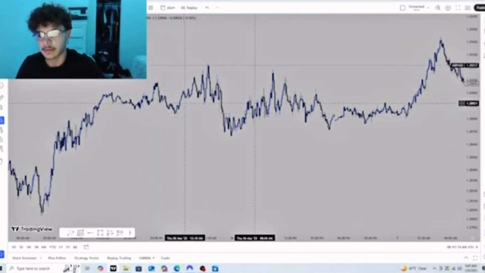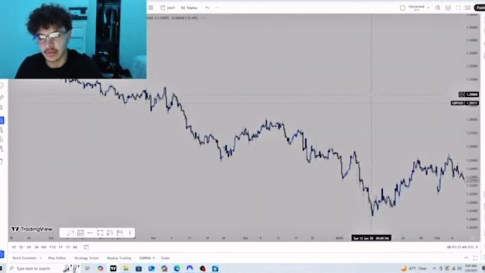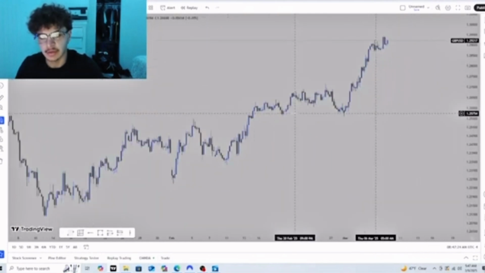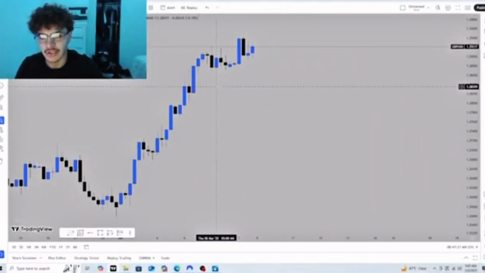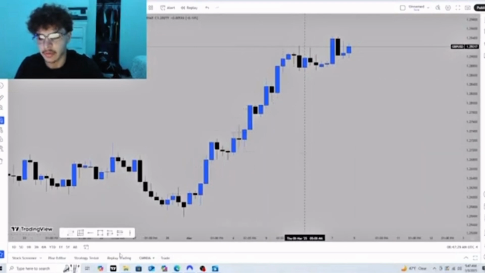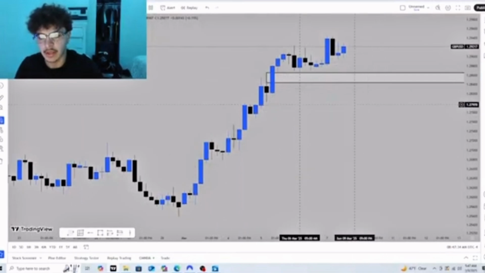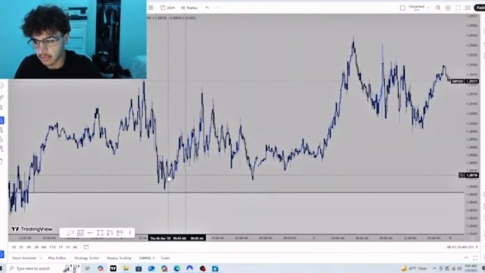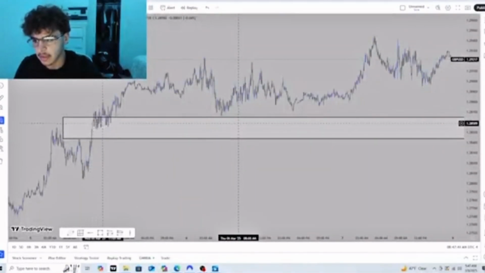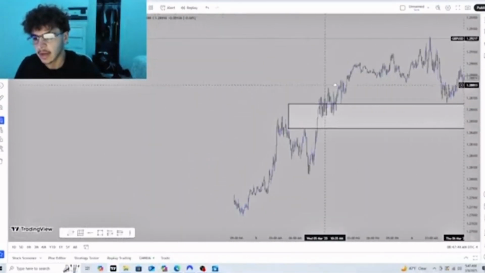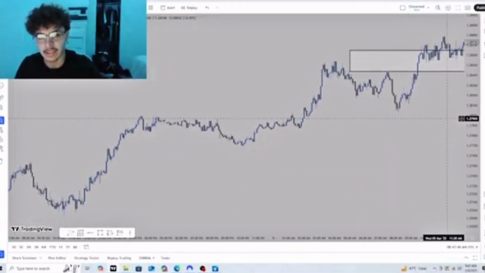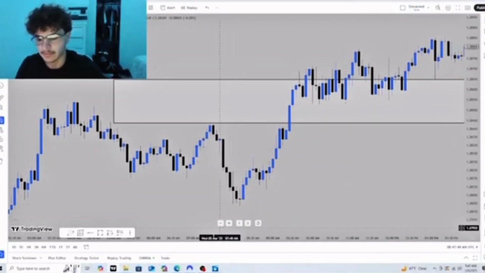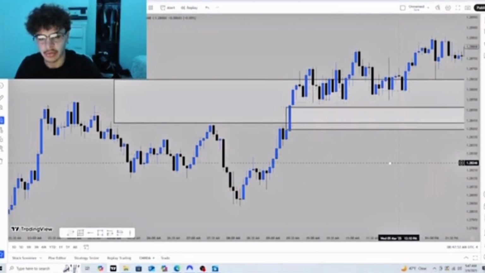Okay, so what I usually do, and what I should have done this day, but I don't know why I didn't. I usually don't do that. But there's this 4-hour fair value gap, and I knew price was in an uptrend. So I wanted that to get hit. And then that would have swept out lows. I would have waited, so that's the 4-hour fair value gap, but I would have waited for this 5-minute within the 4-hour fair value gap to get hit. Right over here, which is right below the liquidity right there.